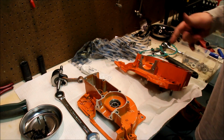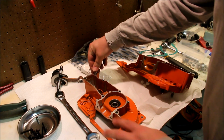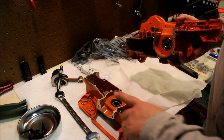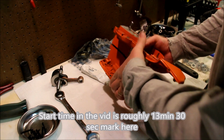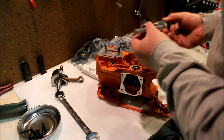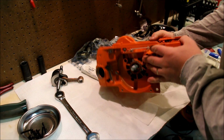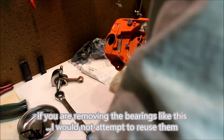Everything's nice and clean. So the first thing we need to do is get those cheap bearings out. So let's put the positioners in. This is a through-hole positioner. That's a solid positioner, just so everybody knows. Wait a minute. Why are we putting the cases together? The answer is because we're going to put a piece of threaded rod here. These are 6203 races, and this is actually a 6202 race. We're going to cinch that down like that. That goes through like that. Now we can do some fender washers.